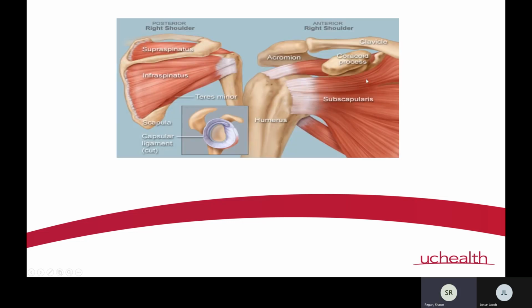This just gives us a picture of the rotator cuff muscles. It gives us a little picture of the acromion, which is that AC joint Jake was talking about. Kind of a quick anatomy view of what's going on in there. At the bottom here, you can see the actual socket where the ligaments and the labrum would be sitting. And labrums are definitely going to be one of the most common injuries for ages 14 onward.